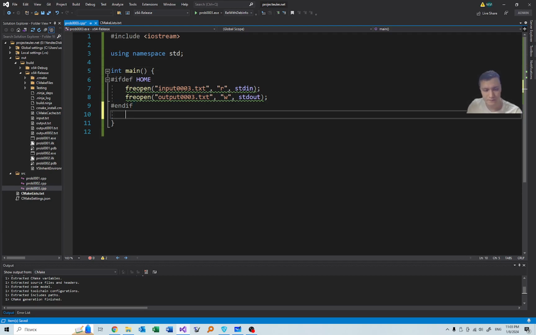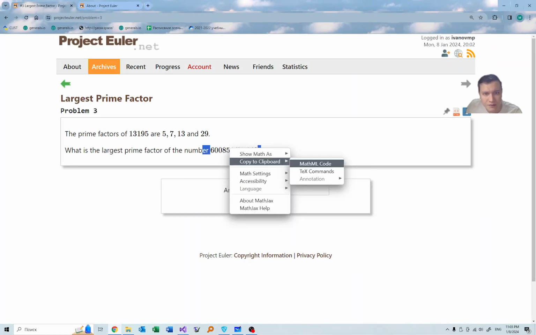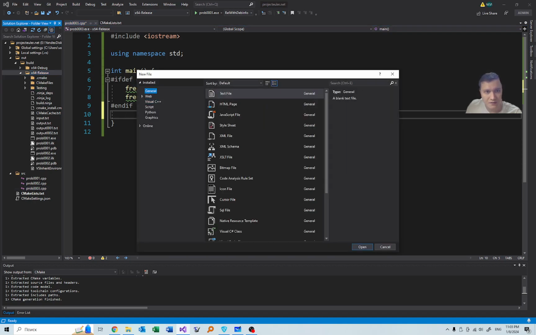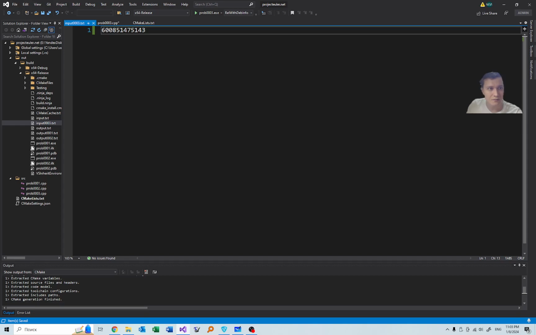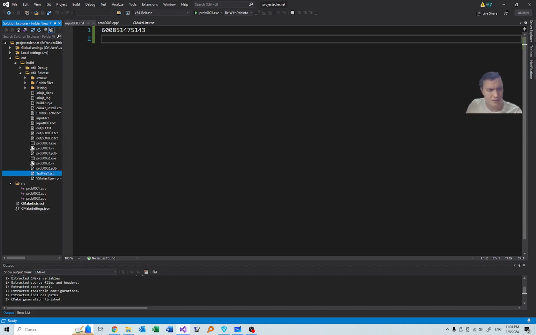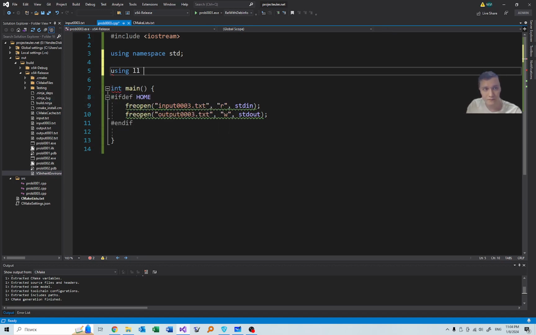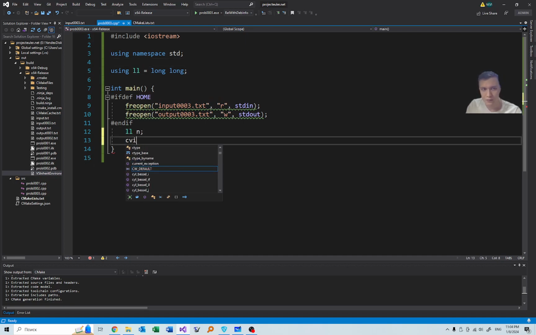So first of all, why can't I copy this number? Copy to clipboard, text comments. So I would like to create an input.txt file where I store this number. Then I have an output.txt file. Actually, it will be created on its own. Unfortunately, this is a long number. So we will read it.